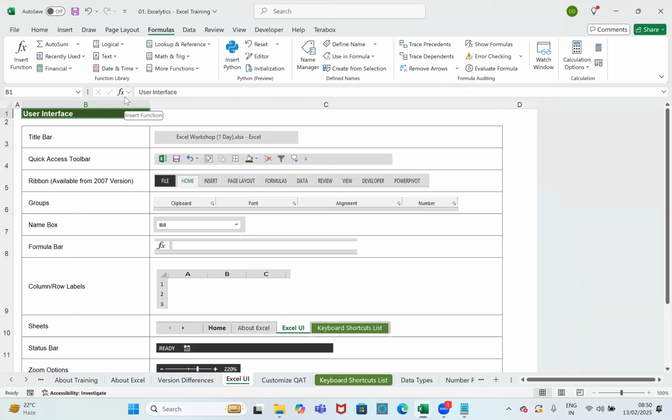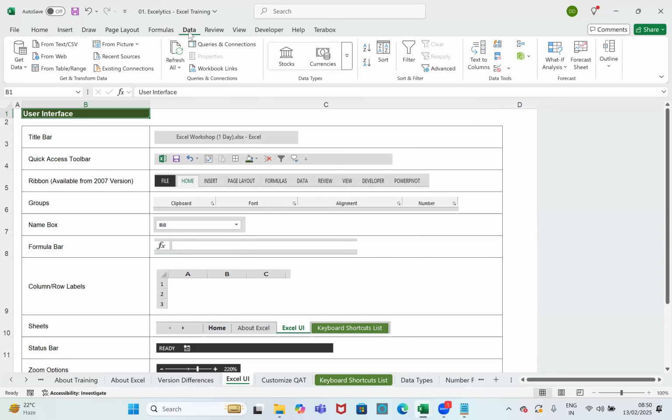That is the hierarchy. Suppose somebody is asking where the flash fill option is available. Then I'll say data tab, data tools group, flash fill. So you need to go to this tab, the data tools group. There you have this flash fill option. That is the hierarchy you have to check.